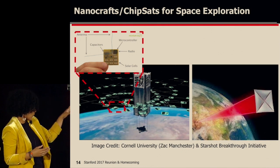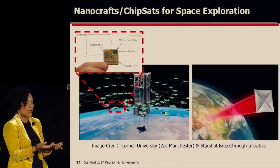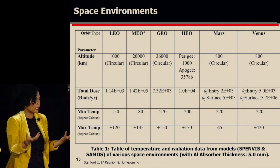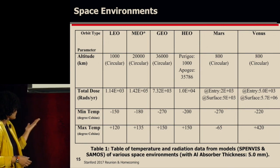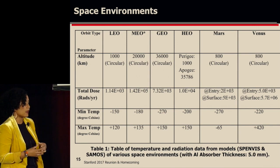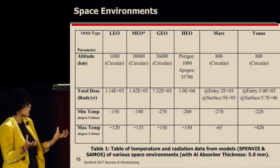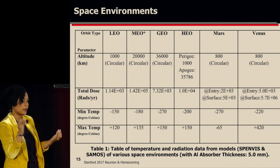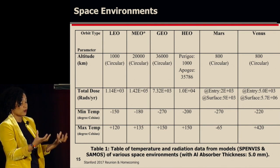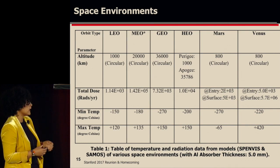and would be really interesting to understand more information outside of our solar system. But in order to develop these chipsets, you need to have technology that would be resilient over that entire journey. Again, there's going to be thermal cycling and also radiation attack. So depending on where you are in the space environment, whether in low Earth orbit, Venus, or deep space, there's going to be a variety of temperature swings and also a variety of radiation levels. And this is just shown here graphically. And so radiation is composed of high energetic particles such as protons, electrons, or neutrons. And when they bombard your materials, they actually degrade your materials. And when they bombard electronics, it could actually degrade your signal. And so what we do now is heavily shield the electronics in order to allow them to perform in these radiation-rich environments.